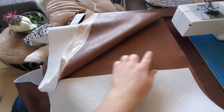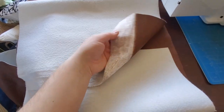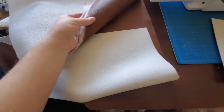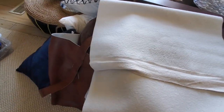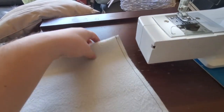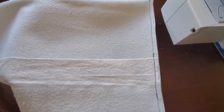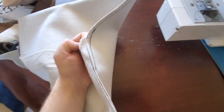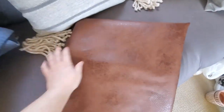Now this one is faux leather. I got this as a remnant piece from Hobby Lobby, so I only paid a couple of dollars for the fabric. To create the pillowcase I want to make sure my pillow is big enough, so I'm making this as simple as possible. If you go with half a yard you should be pretty much set. All I did was sew across the line after I'd folded it. I want to make sure I do back stitching in the middle area because that's where the flap is — that's where I'm going to be turning it inside out.